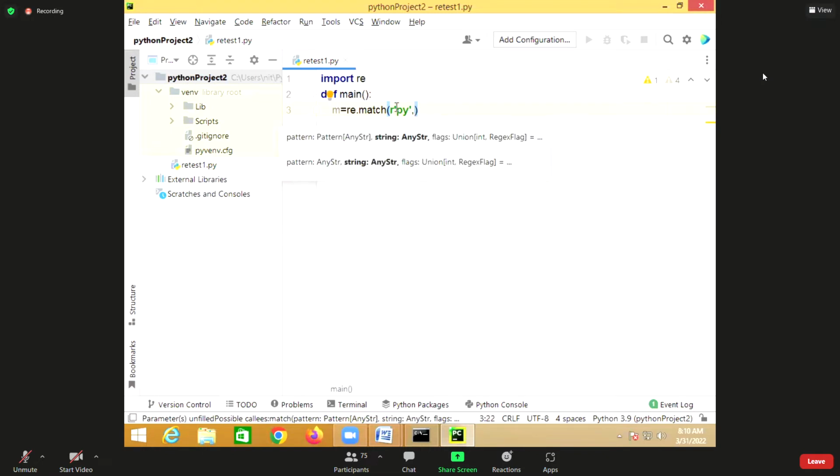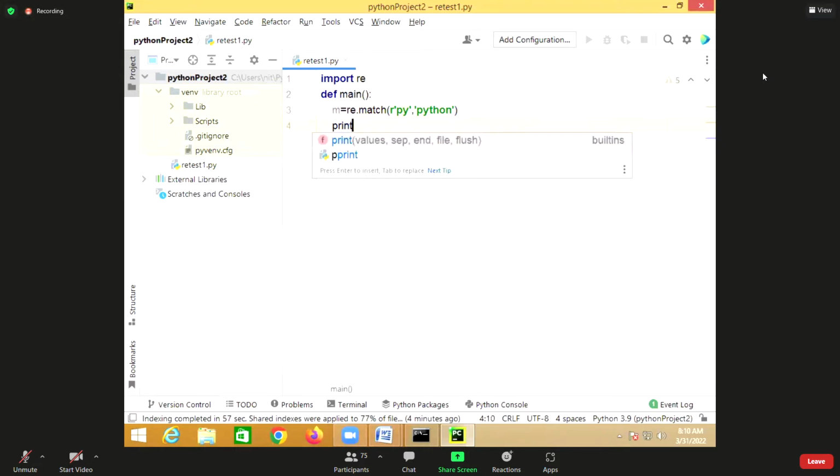I want to search for the pattern PY. Where do I want to search for the pattern PY? Inside Python. Inside Python, is PY there or not? It is there. If it is there, it will return the match object.